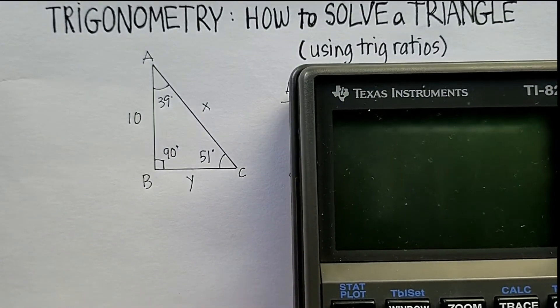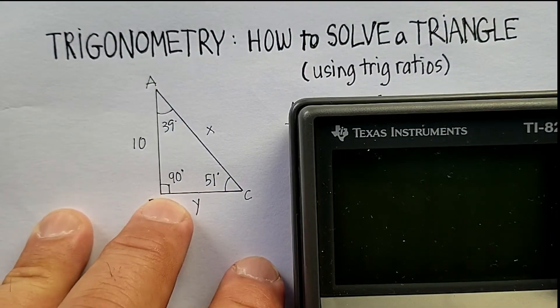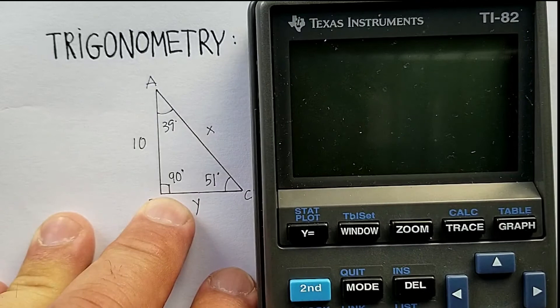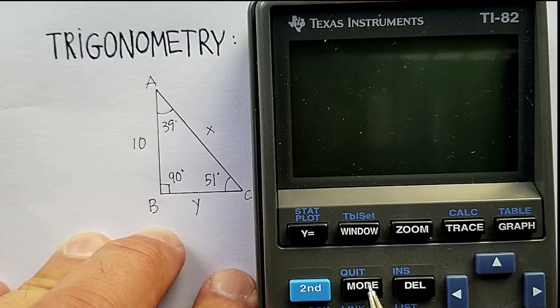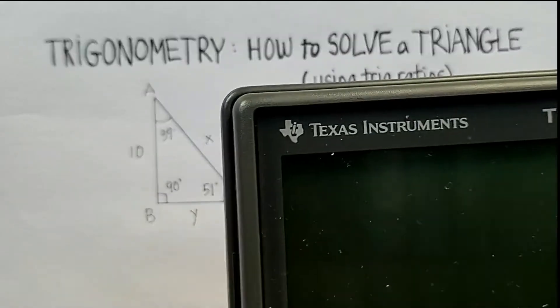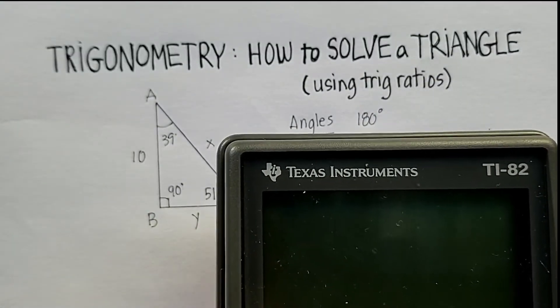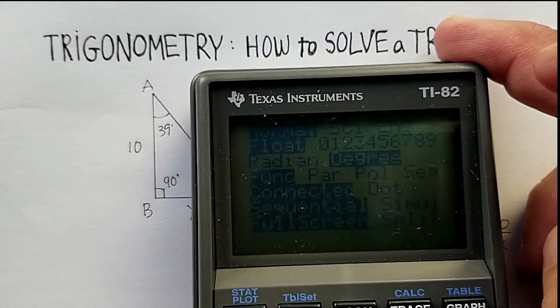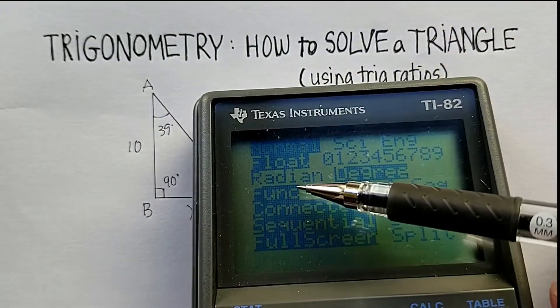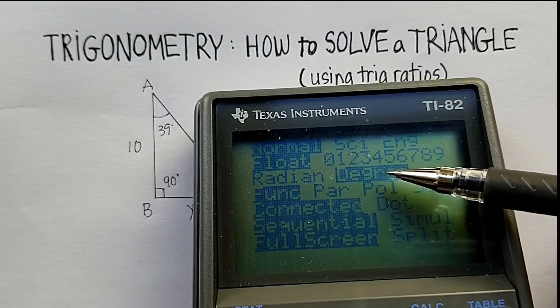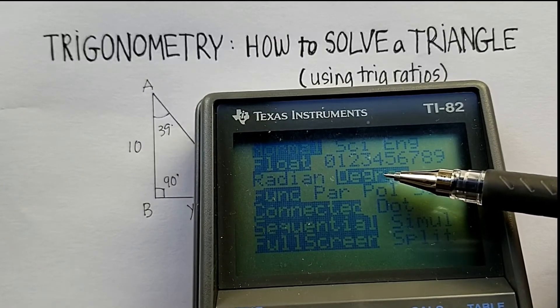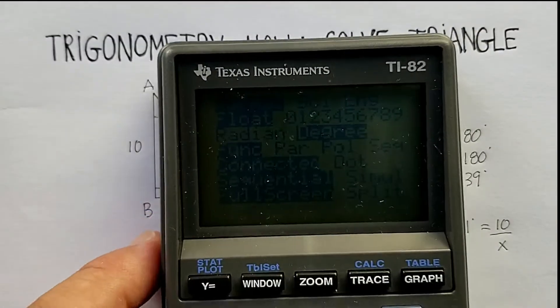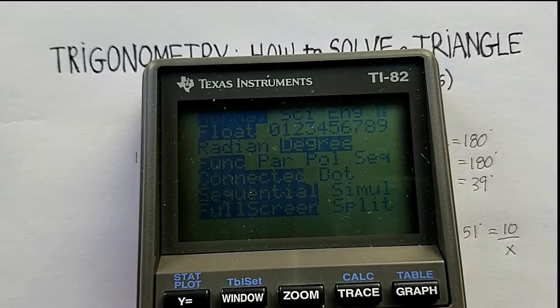Now, one thing I want to make sure that you remember how to do is make sure that your calculator is in degrees and not radians. If you click on the mode button here, you can check and see whether your calculator is in degrees. See where it says radians and modes? Make sure that degrees is actually highlighted. So, we want to do the sine. Let's clear this and get ready to go.